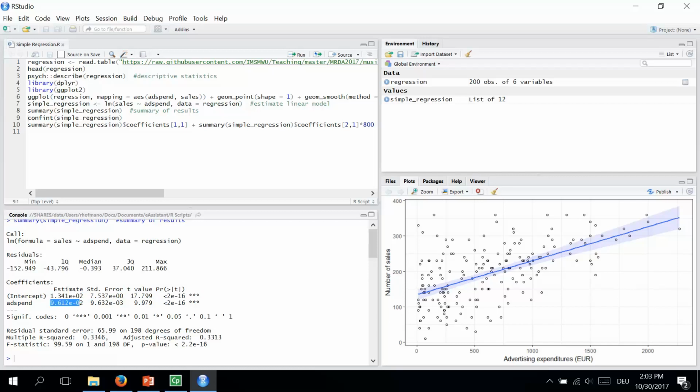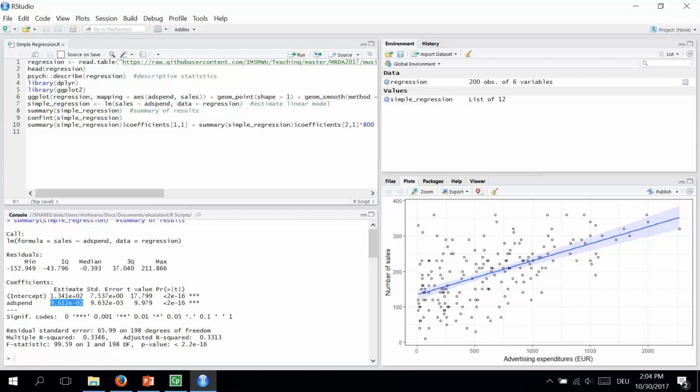The coefficient beta 1 in the spend row tells us by how much sales would increase if advertising expenditures are increased by 1 unit, and we could interpret the result that for every extra euro spent on advertising, sales can be expected to increase by 0.096 units. And since our units of measurement were thousands of euros and thousands of albums sold, we can also say that with an increase of advertising expenditures by 1000 euros, our sales will increase by 96 albums.